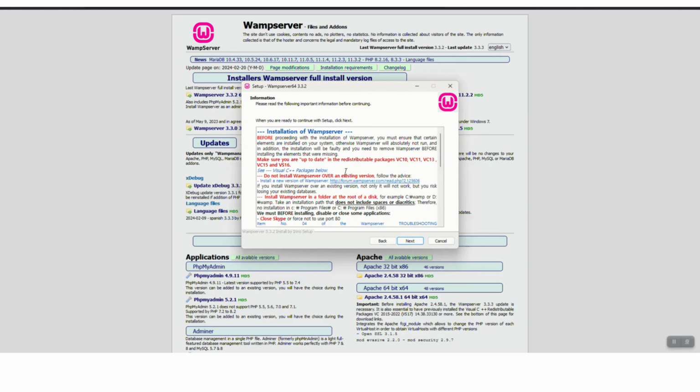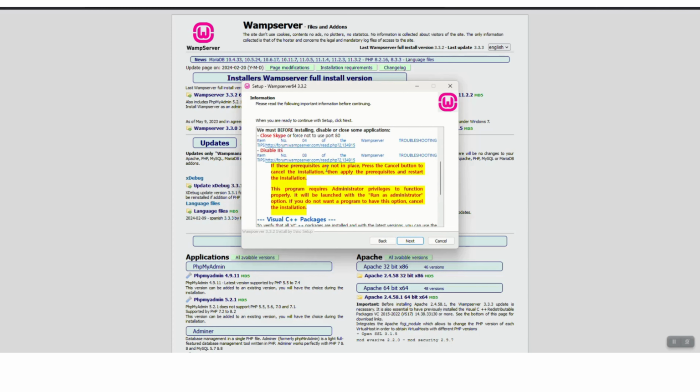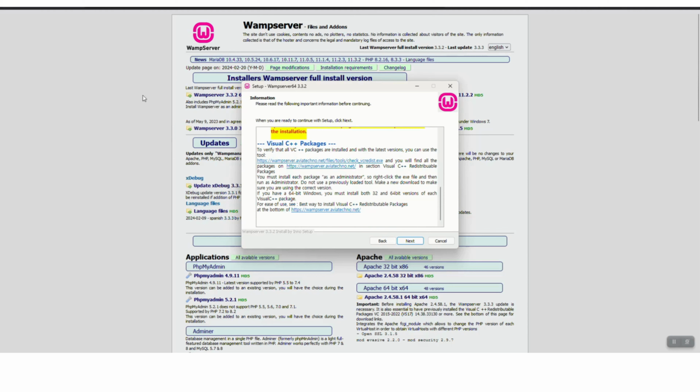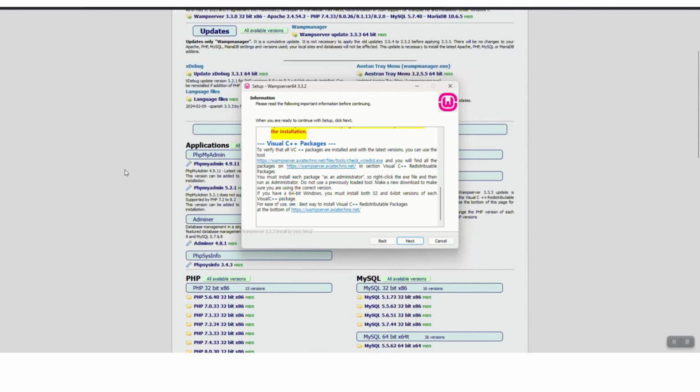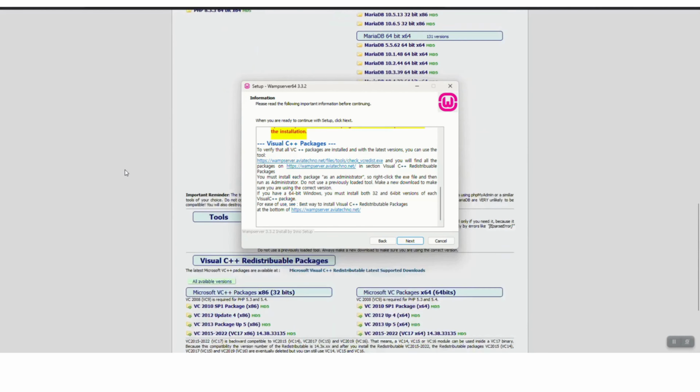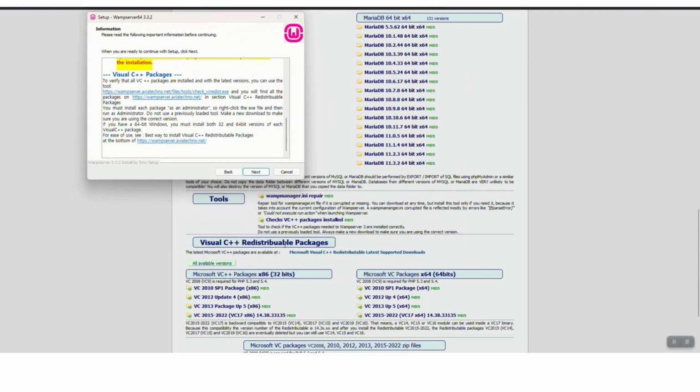Now here you need to make sure that you have the Visual C++ packages which are mentioned on this page, on the website of Wamp server. If you scroll down a bit, you will see the Visual C++ redistributable packages.